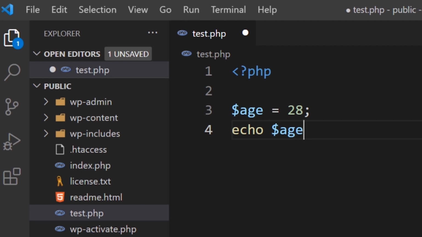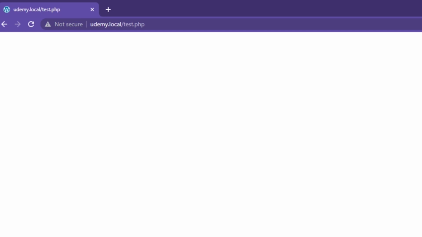We can reference a variable by typing its name with the $ sign character. PHP will search for a variable called age. If it finds this variable, it'll allow us to access the value stored in the variable. As a result, this line will output the age. Let's try rechecking the browser. Our age gets outputted on the page.